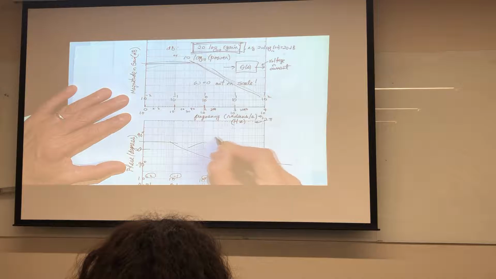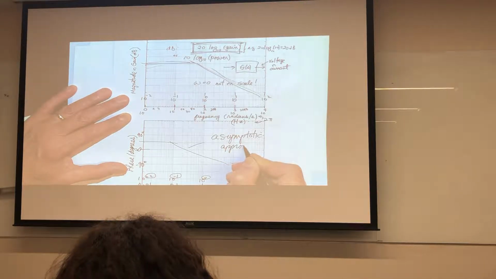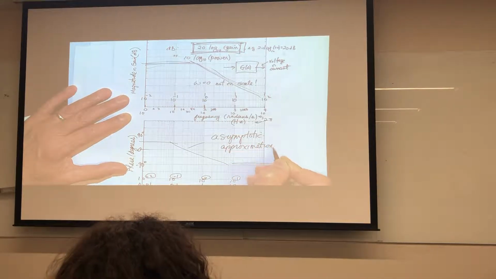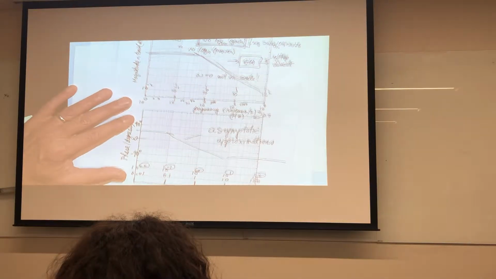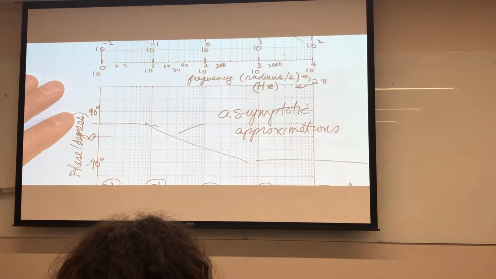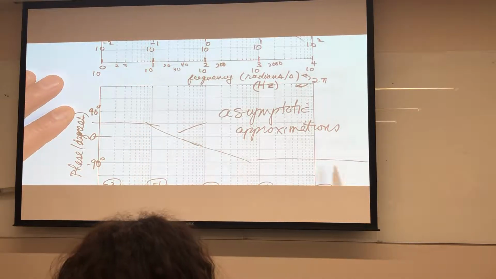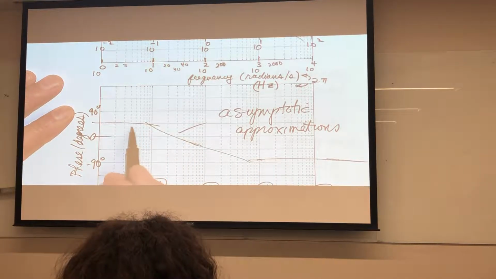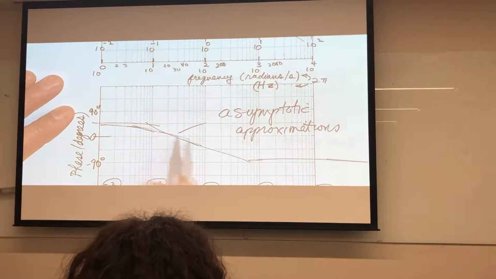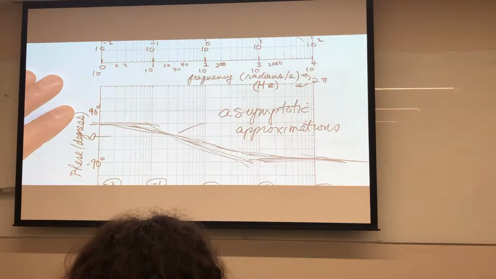Okay, these are called asymptotic approximations. Asymptotic means the lines are reasonably accurate. Okay? It's going to turn out that the actual curves are going to be pretty accurate far away from the corners, but near the corners they will do something like this. Okay? Something like this. So the actual curve might look something like this, but we're going to, in this class, learn to sketch these asymptotic lines.